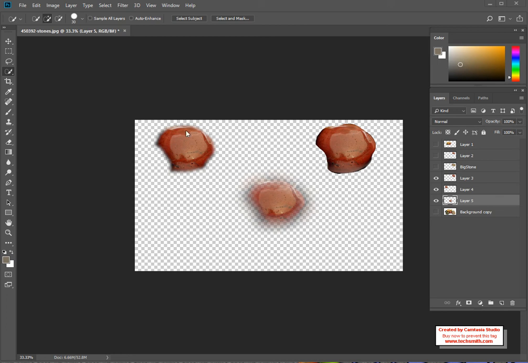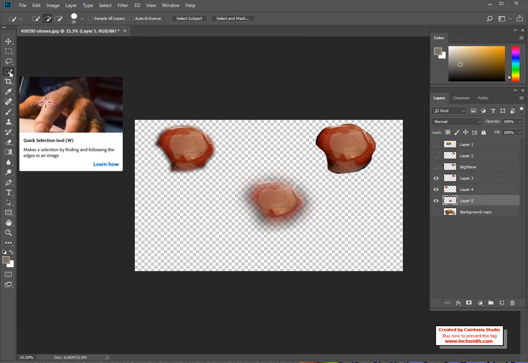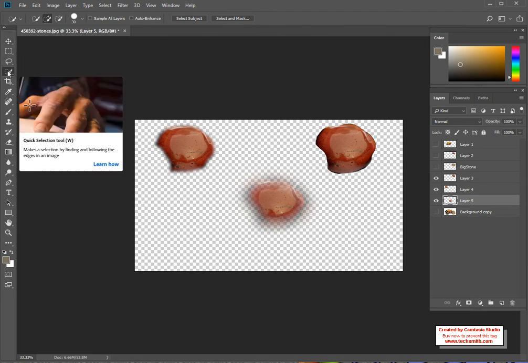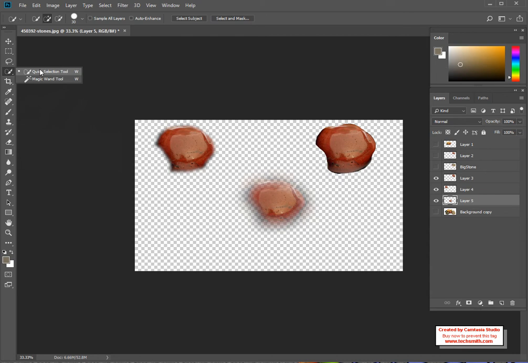Okay, so second section of the other selection tools in Photoshop. I'm gonna talk about the quick selection tool. Actually, on the toolbar, you can left click and hold down. There are gonna be more options available. As you see with the marquee, you hold down the left click and you will see more menus. Same thing on the fourth one from the top of the toolbar, and this is the quick selection tool and magic wand.